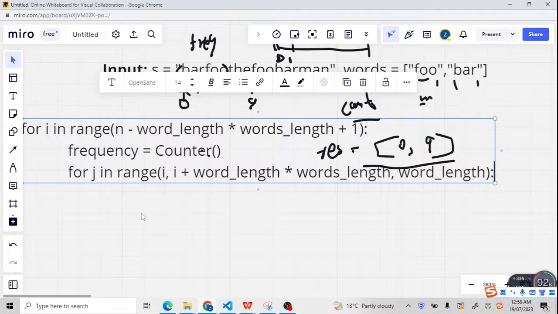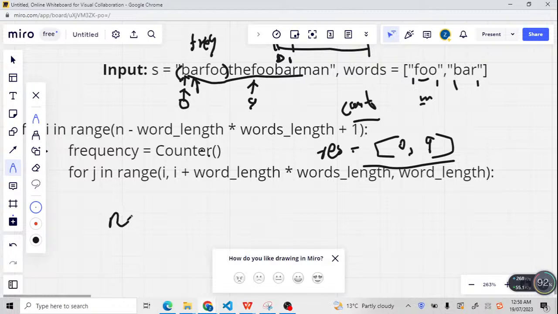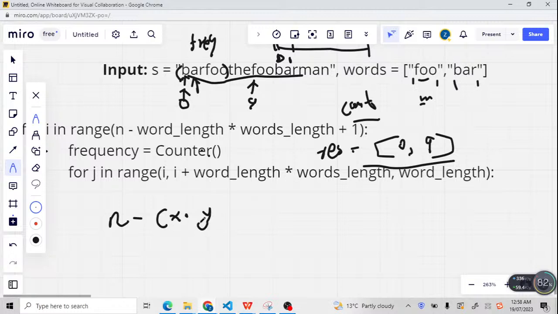For example, we know the length of the string is n. So here we have n, and here the word length we need to use minus. Let's make the word length x, and the word length y. So n minus this one, the plus one we don't need to check.